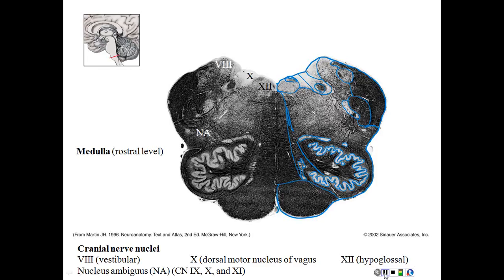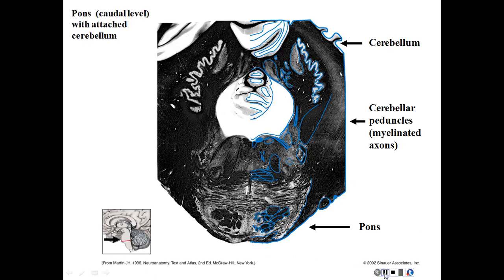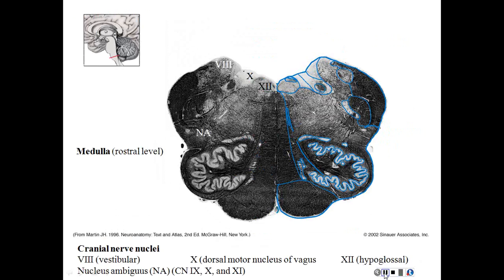This one down here, nucleus ambiguus, is a nucleus that's really about the pharynx and larynx, and it's shared with a bunch of them, just in case you ever come across it. Nucleus ambiguus, hence its name, ambiguous. It's very hard to find. It's a little tiny thing. So, that is the rostral medulla.